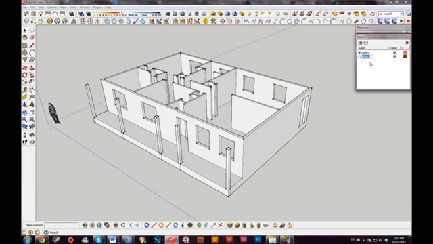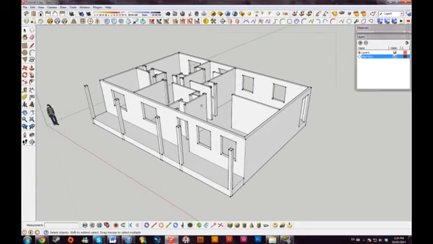I'll insert another layer. I'll call this one main floor. And what I'll do now is I'll highlight everything I have drawn, and I'll go up to here, where it says layer. And you can turn this on and off as well over in Toolbars. And I'll select main floor. So now everything that I have selected here is on the main floor. I can toggle this on and off.